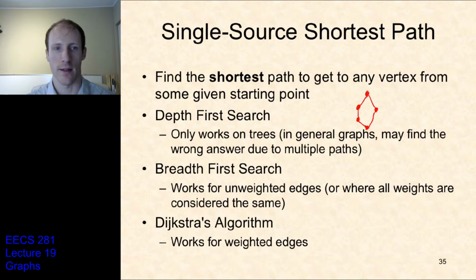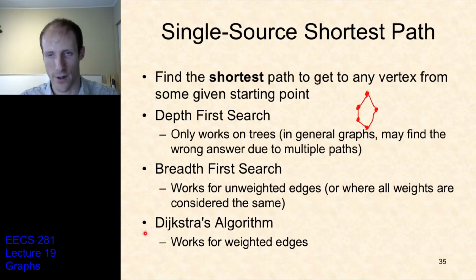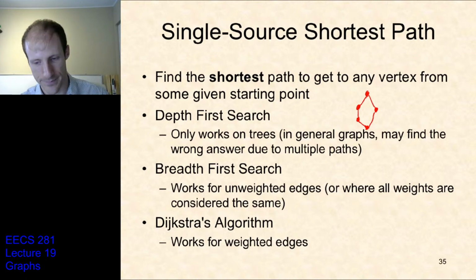So what if we want to find the weighted shortest path, where we want the minimum total weight along the path? We're just going to mention it in this lecture, but it will be covered in more detail later, and it's called Dijkstra's algorithm. To give you a little hint of how it works, remember, depth first search uses a stack, breadth first search uses a queue. Well, Dijkstra's algorithm uses a priority queue, and that's how it is able to handle weighted edges. But you'll see more of that in later lectures.